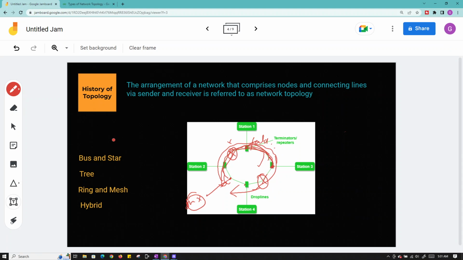Then we come up with mesh topology. Mesh is where every device is connected with each other. In this topology, communication was faster.